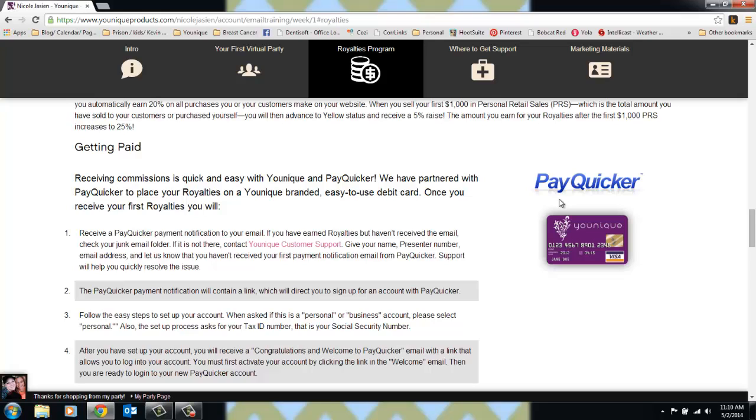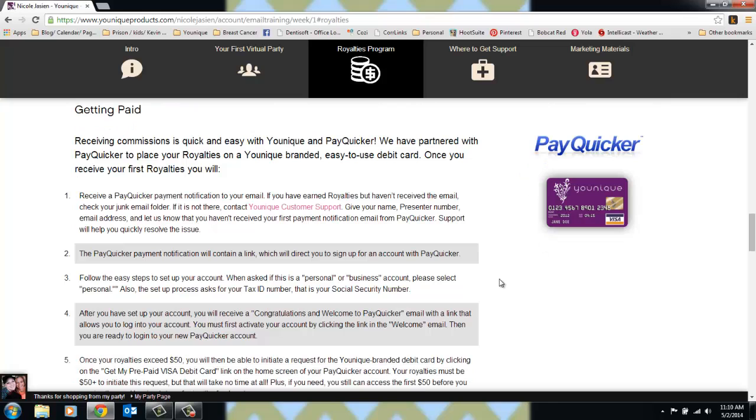When you get your first sale, Pay Quicker will send you an email with your first commission to prompt you to set up an account with them. And then once you hit $50 in commissions, they automatically send you this debit card, which is awesome. Or you can transfer the money into your bank.